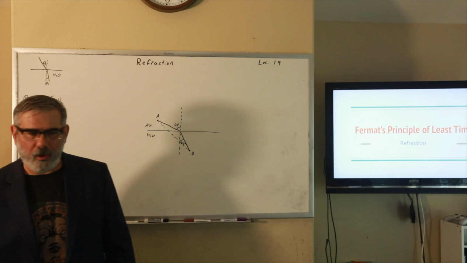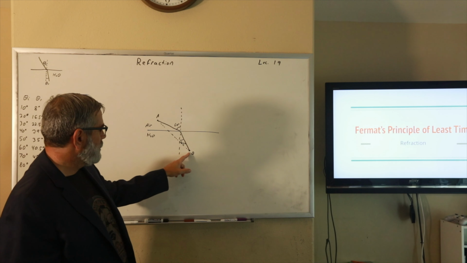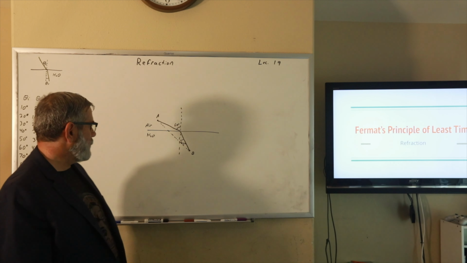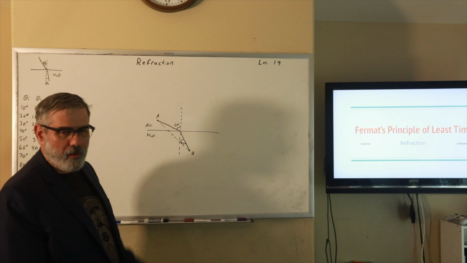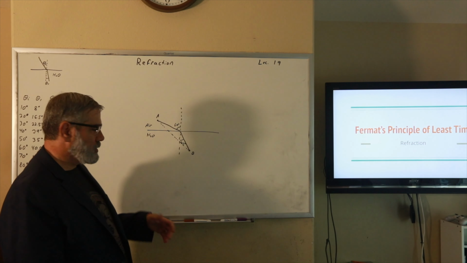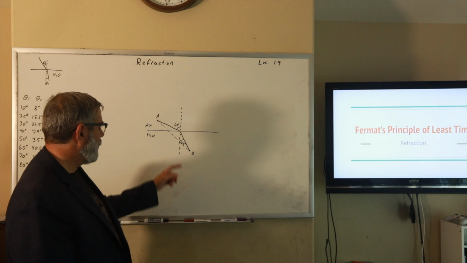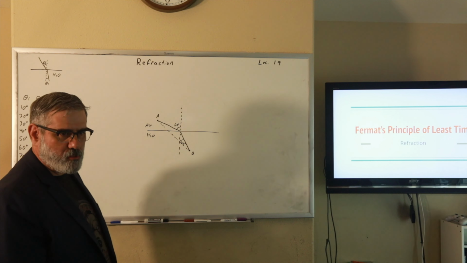This comes right out of Feynman's lectures on physics. So here's the lifeguard, here's the drowning swimmer. The lifeguard has to make the decision: how do I get to the swimmer in the quickest possible time? Now, as is common with all peoples, we can travel much faster on land than we can in the water, right? When we swim in the water, it's slower.